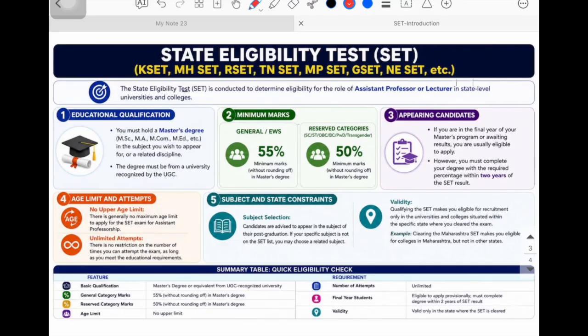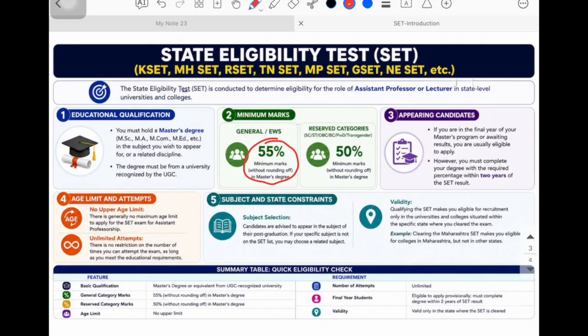So if you want to write, you must have a postgraduate degree. You must be qualified for general and EWS. But sometimes for EWS, it is a 55 percentage minimum. Minimum percentage of marks is 55. And I want to tell you that this may not be identical in all states. Sometimes different states may change it when they give the notification of the examination. Okay, usually it is 55 percentage.